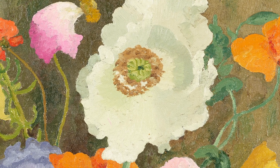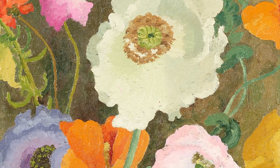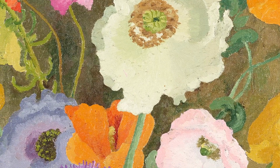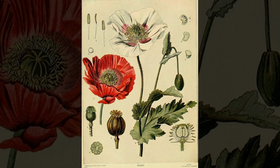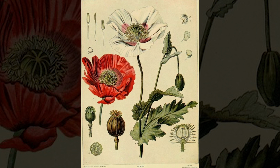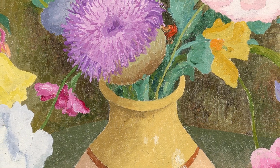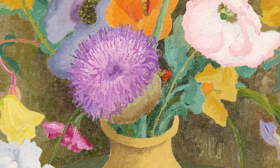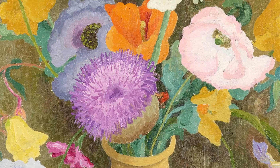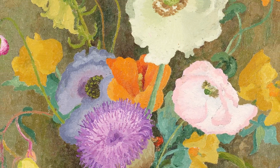Poppies have a rather wonderful characteristic that Cedric Morris seized upon, as he did with his irises as well, and that is, with selection and crossbreeding, you can produce all sorts of different hues and colours. And this is really what I think this painting is about. He's showing you what can be achieved by taking one particular plant or petals of a plant and then melding them with another. Just look at the colours that are radiating like stars around the pot.